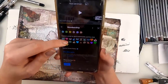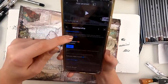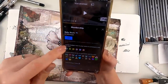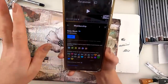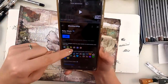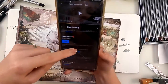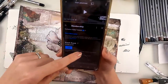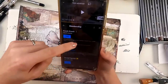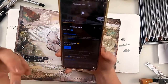Then you have Watermelon, which is for $4.99. For the Baby Shark, there are videos as well. Then Watermelon has one extra video a month. Then Knock Knock will have an exclusive live class. This is for the $9.99 level. And there's Maremi Special, which is the family vlog every month.